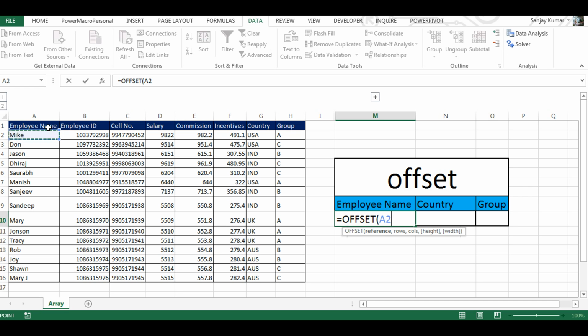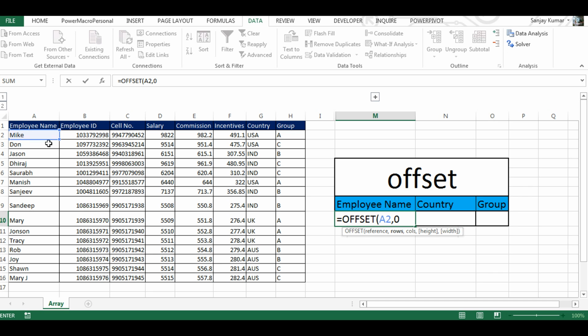Now moving forward, I'm going to type comma and rows. OFFSET starts from zero rows, so even if you type zero, it will accept that, and the counting would start from the reference cell. So if I type zero like this, the first row in that record set would be the same row from where the reference cell starts. If I give 1, that would count the next row in the table.